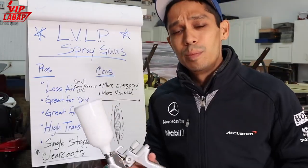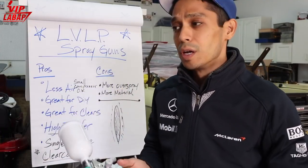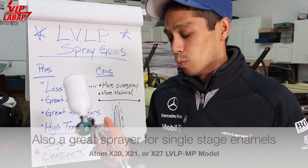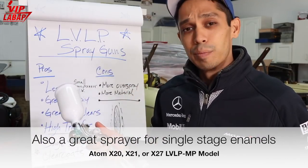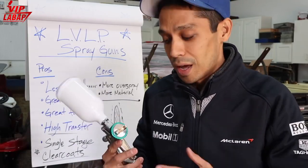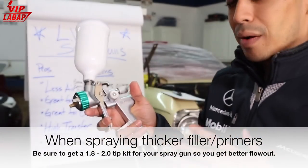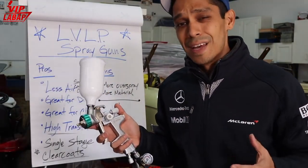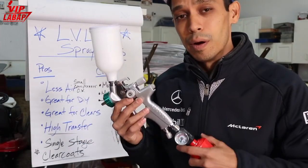The other pro about low volume, low pressure spray guns is that they're really good for spraying enamel or single stage paint. So if you're going to be banging out a single stage paint job, acrylic enamel or a synthetic enamel, this gun is really going to cover quickly with your thicker paints. If you're spraying primer, heavy 2K primers, I would highly recommend getting a 1.8 to a 2.0 tip size. The cool thing about Atom is they made their tip kits and conversions very affordable. Around 70 bucks or less, you can get a complete tip kit conversion to turn this into a 2K primer filler spray gun.